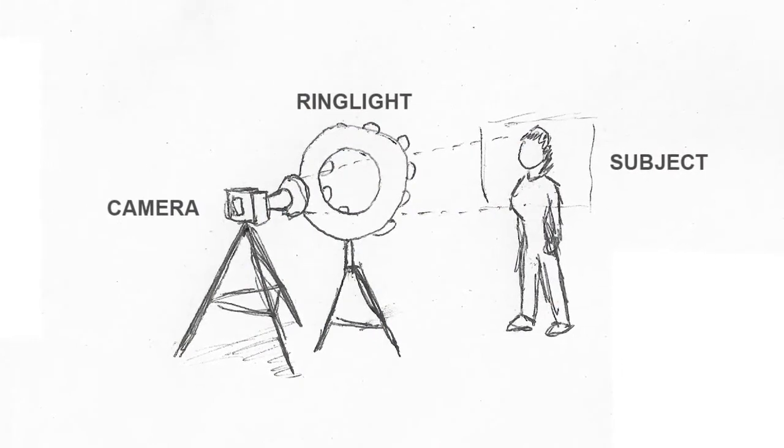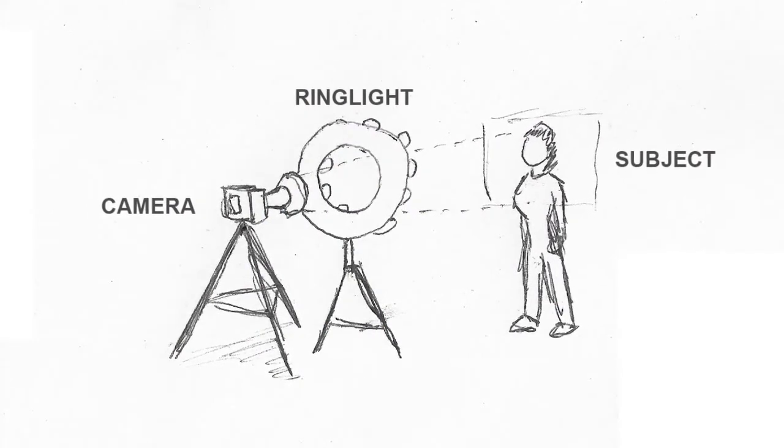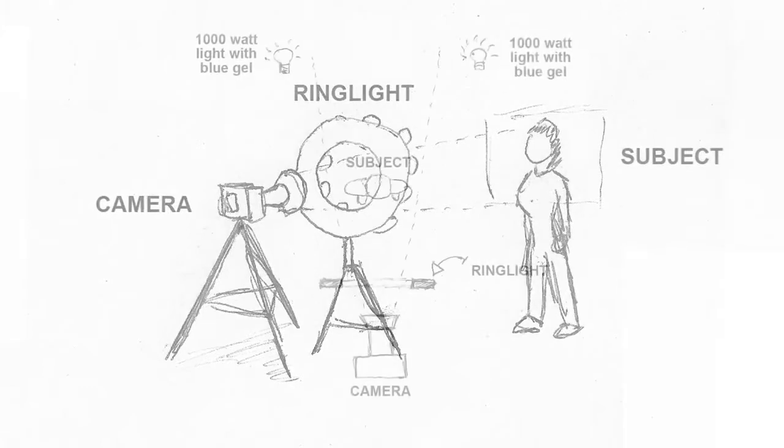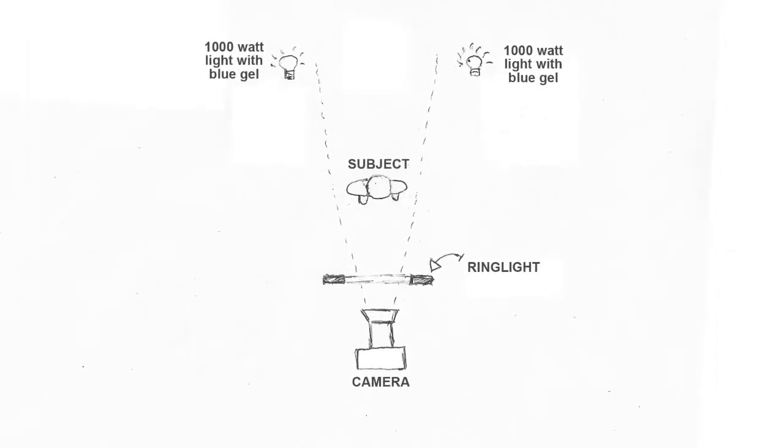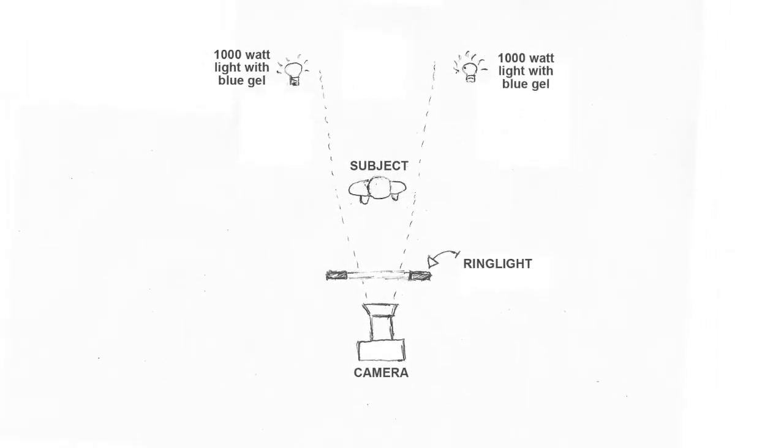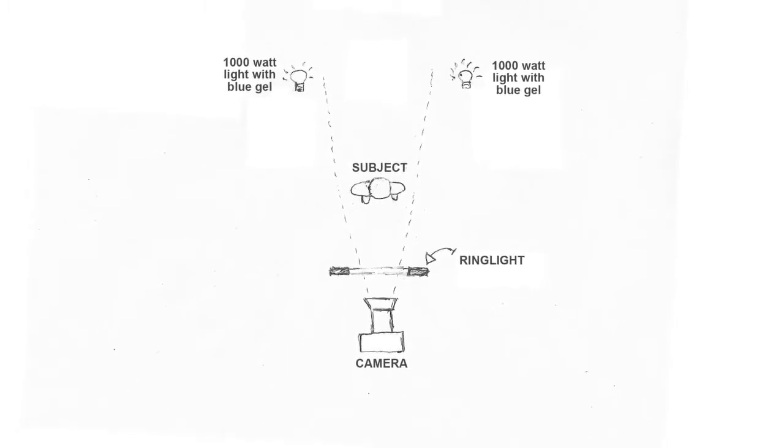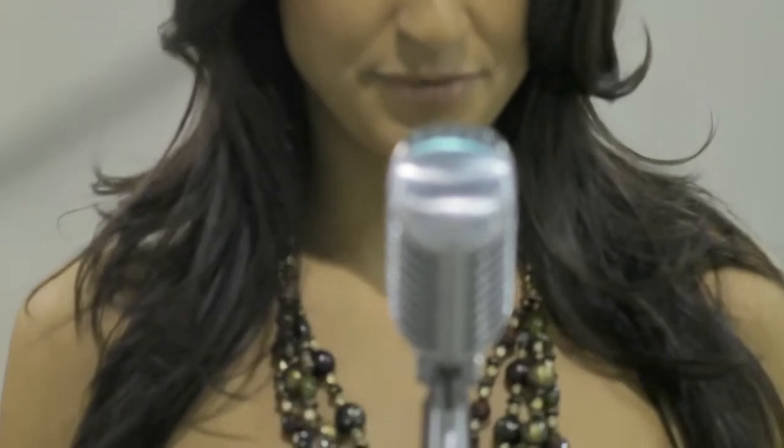When it comes to the actual setup for this shot, it's very basic. I point the camera straight forward at the subject, and I put the ring light around the lens, a little bit in front of the camera, but exactly from the same point of view as the camera. I'm shooting through the hole in the ring light, and then I turn on the ring light up here. See, adjust the exposure, darken it a little bit, and it already looks pretty pleasing.